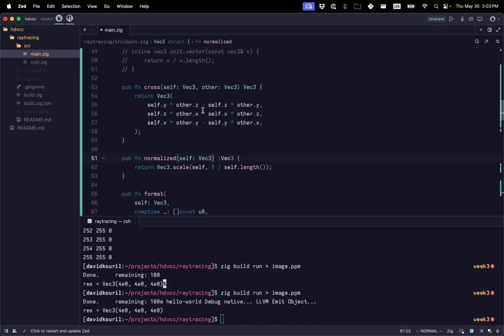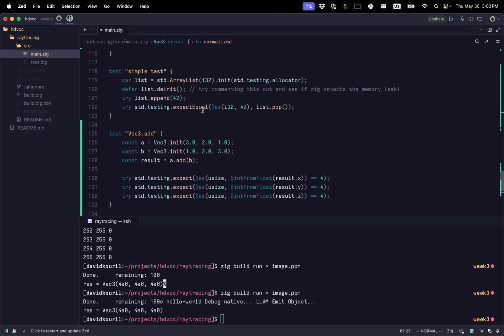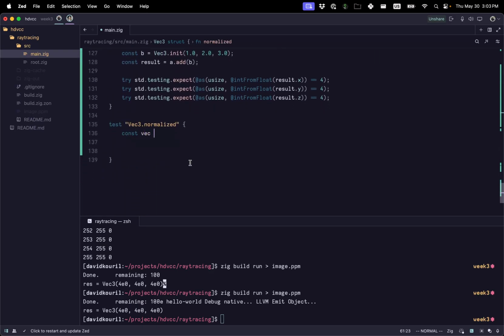Normalize. So what should it be? If we have our const vec equal to vec3 dot init, and just do whatever, random, even big numbers. Yeah. 1, 2, 3. And if you do so, you can just write the expression.